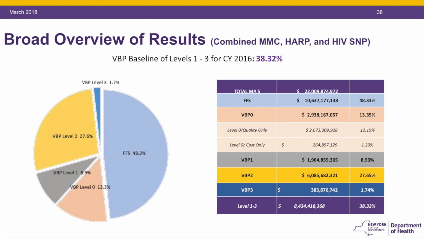As I said, we're working very closely. We actually scheduled calls with each and every MCO starting mid-April to talk about ways to help them move from level 0 towards level 1 or 2. And then, as you see, we also collect the data on what is that level 0, what is missing. About 12% of all those dollars is spent on level 0 arrangements that have quality components, maybe your withholds or bonuses paid on certain quality metrics, but they are missing a target budget or maybe a very specific attribution.